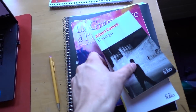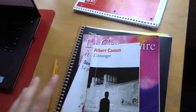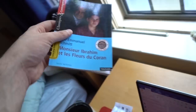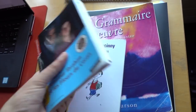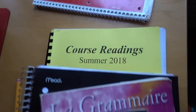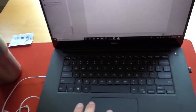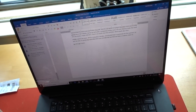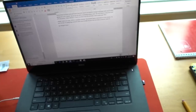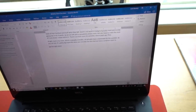We'll move over to my desk. We have books — in fact, I've read both of these books already. They're French books, including this one too. All pretty interesting stuff. Here's one of our textbooks, notebooks, our course pack, some more random notebooks. Over here we have my laptop with the script for this video on it. Yes, I do write scripts for videos. As much as I might sound like a bumbling idiot, I do in fact.